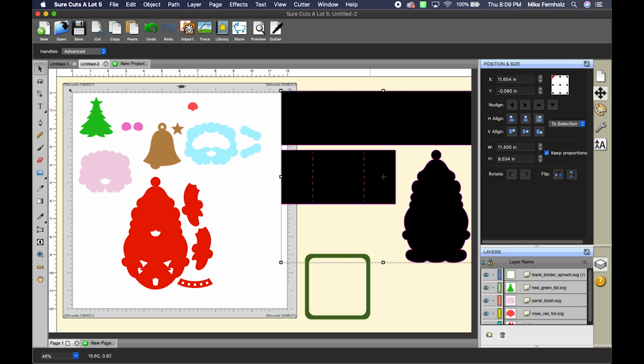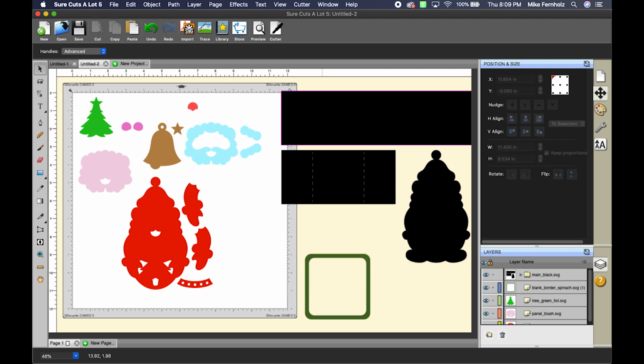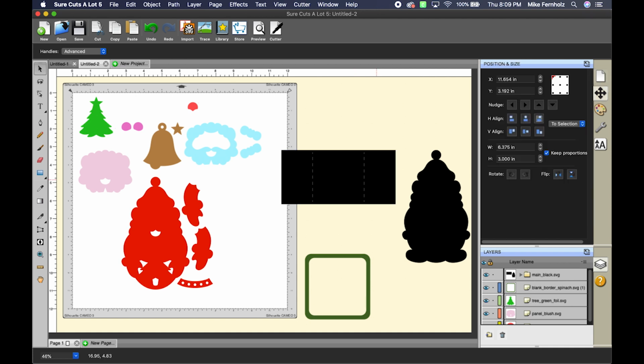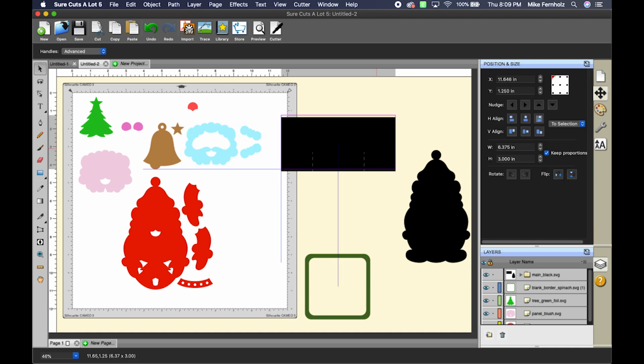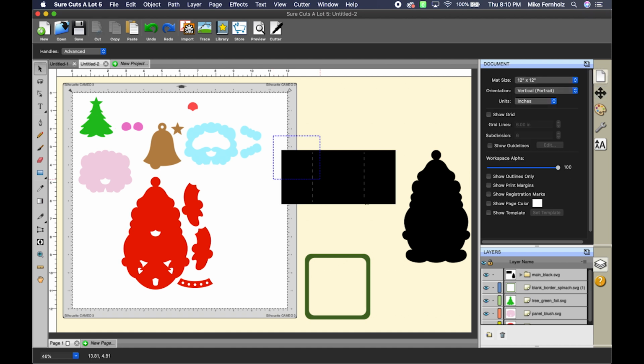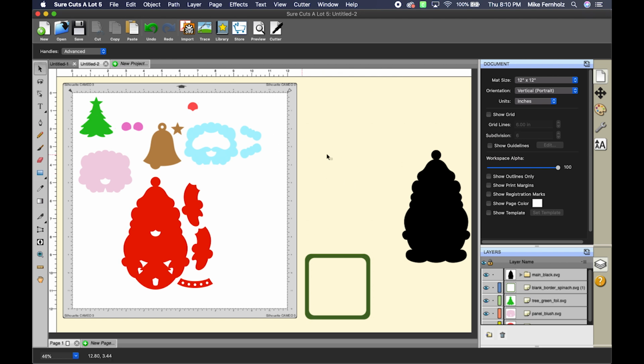All right. So for this example, I do not need these big black rectangles, but as you can see, they are all together. As I move this, the Santa is attached to these. So it is highlighted. I'm going to right click and I'm going to break apart. Now I'm just going to click on the top one, hit my delete key. Now this rectangle has some score lines in it. So if I was just to delete that, you can't really see them, but they're getting towards the bottom, and I want to make sure that I delete everything. So what I'm going to do is just highlight this entire box and hit the delete key, and now that is completely gone.